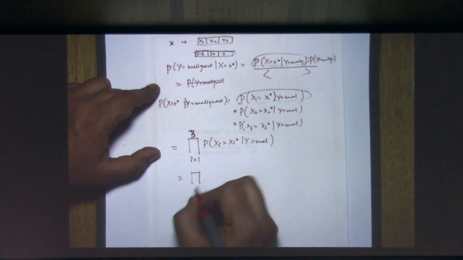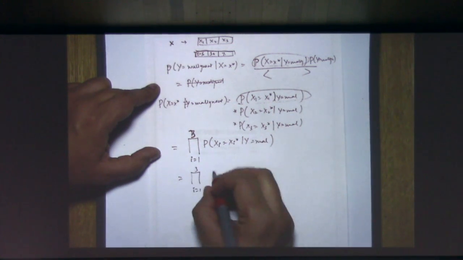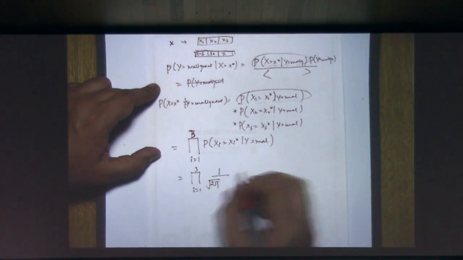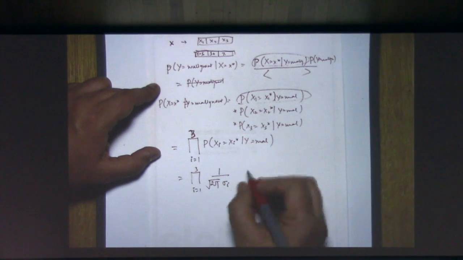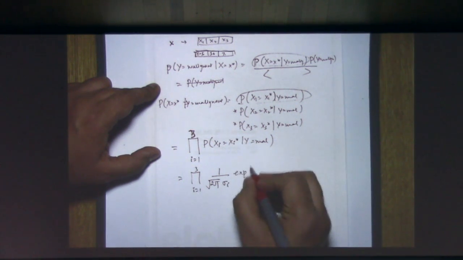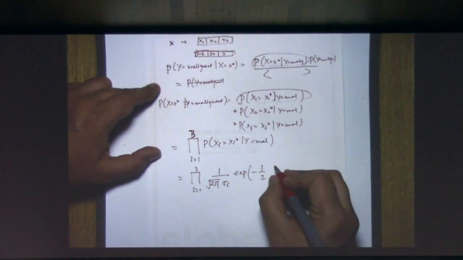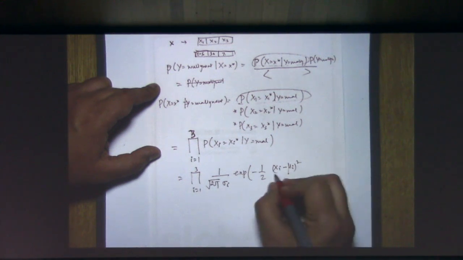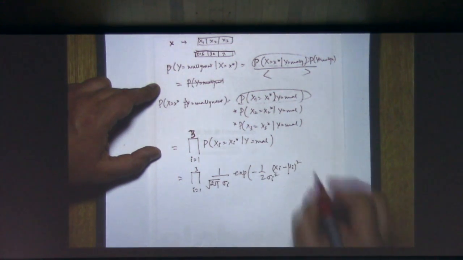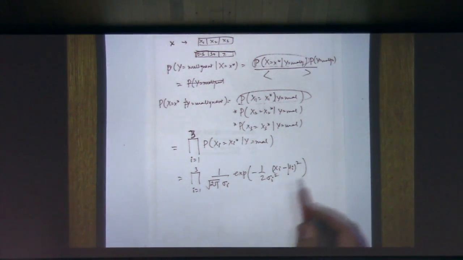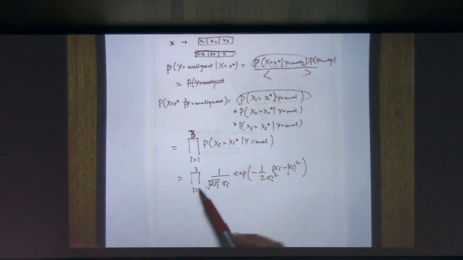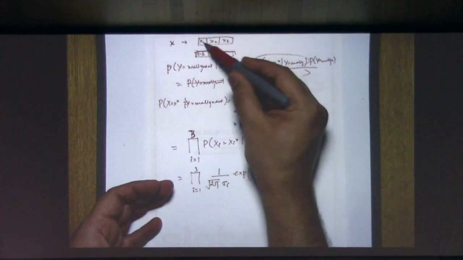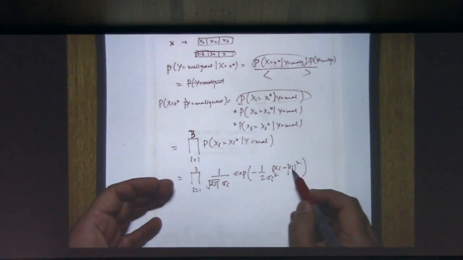And then each one of them is a Gaussian, so it can be written as 1 over square root of 2 pi sigma i, exp minus half, and so on. That's because we know that is the value, right? And then for each individual attribute, there is a sigma i and there is a mu i, right?